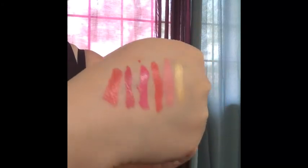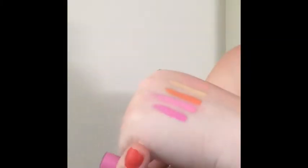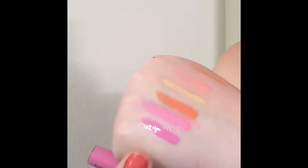And now moving on to the lip glosses. Okay, so starting off with this one. This one's called Pure Silliness. And this is it.